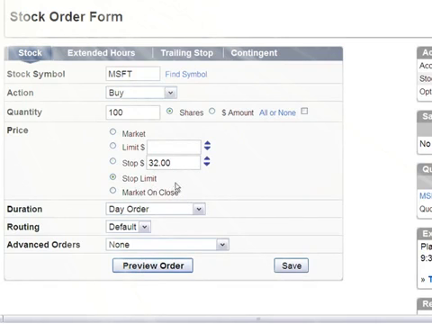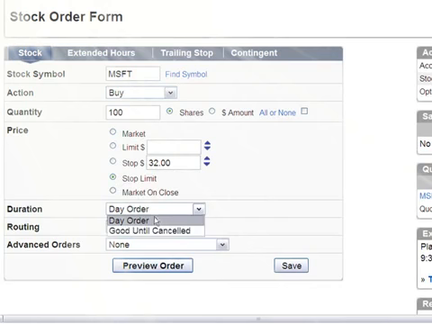I should just say I don't use stop limits purely because they're too restrictive as to the price that you want to trade with. They also come with some major disadvantages, which I don't have time to go through in this particular video. But I should just say that I don't typically use these stop limits. We'll go through that in a separate training video.